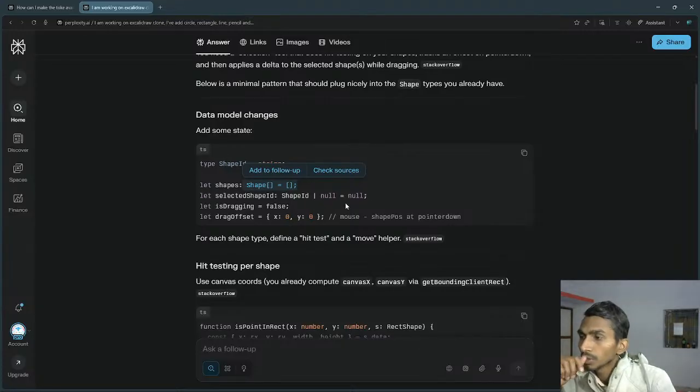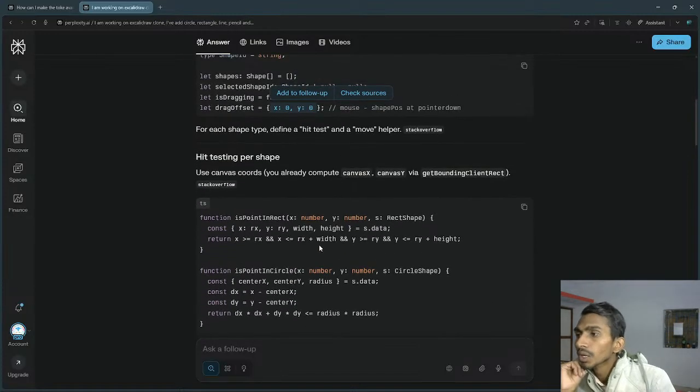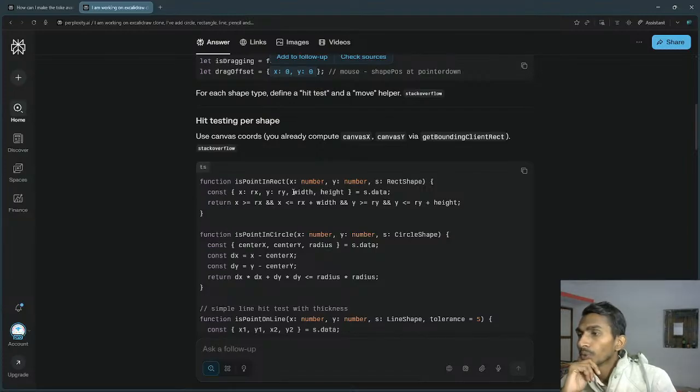This could be, or it could be null. Is dragging false. Drag offset is x equal to 0, y equal to 0. Mouse shapes at the pointer. Use canvas coordinates. You already compute canvas x, canvas y via getBoundingClientRect. Is a point in rect. In that case, I get an x, I get a y, I get a shape.